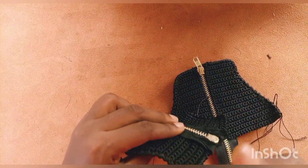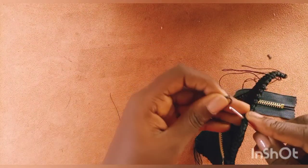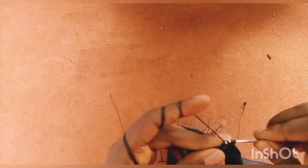So I'll be adding my strap now to the back. So like a few distance away from the top, insert your hook and then attach your yarn to the back part. You can add your strap in any way you want, but this is the method I prefer mostly. So I'll just make 4 single crochet stitches towards the top part. Sorry, the project is not that focused on the camera.